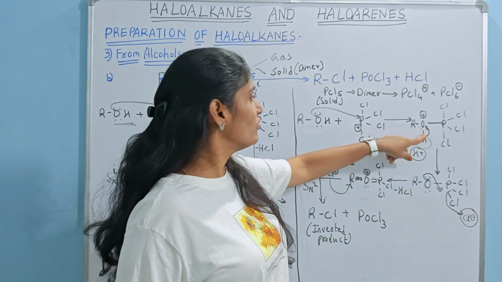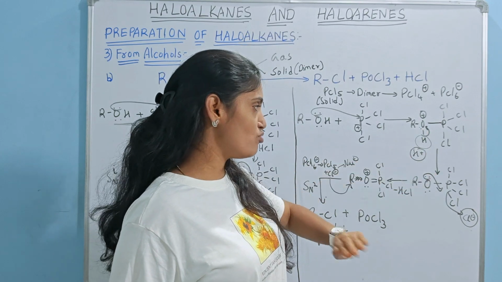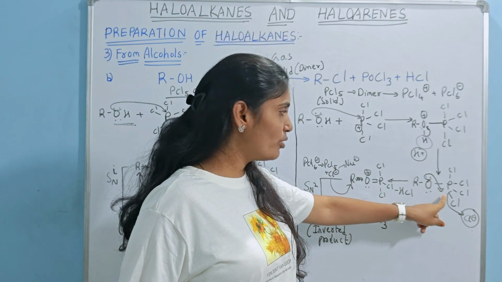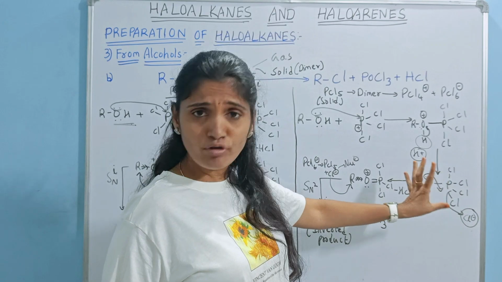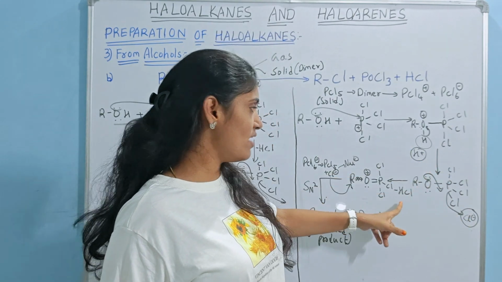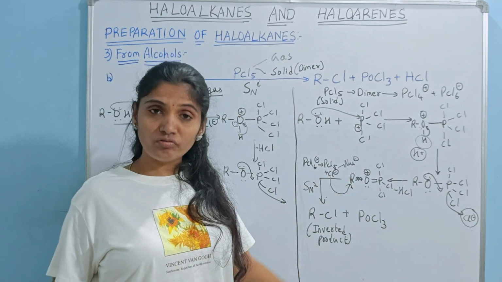Now what will happen? Oxygen will take the shared pair of electrons from hydrogen, and hydrogen will leave as H plus. Phosphorus is still greedy to take the electrons, so it will take the lone pair of electrons from oxygen, forming a double bond with oxygen. So chlorine will be like, you now have your 5 bonds, let me leave. H plus from here, Cl minus from here will leave as HCl. Oxygen is not stable with its positive charge, so it pulls electrons from R.